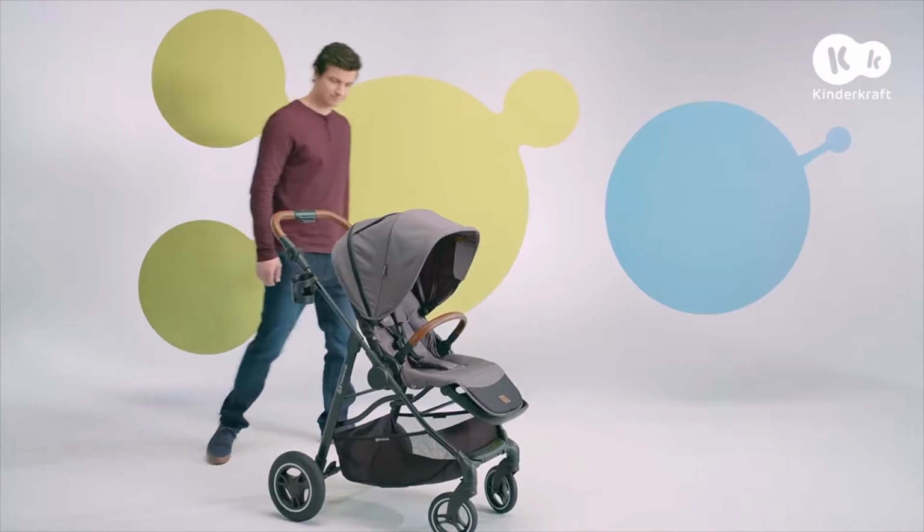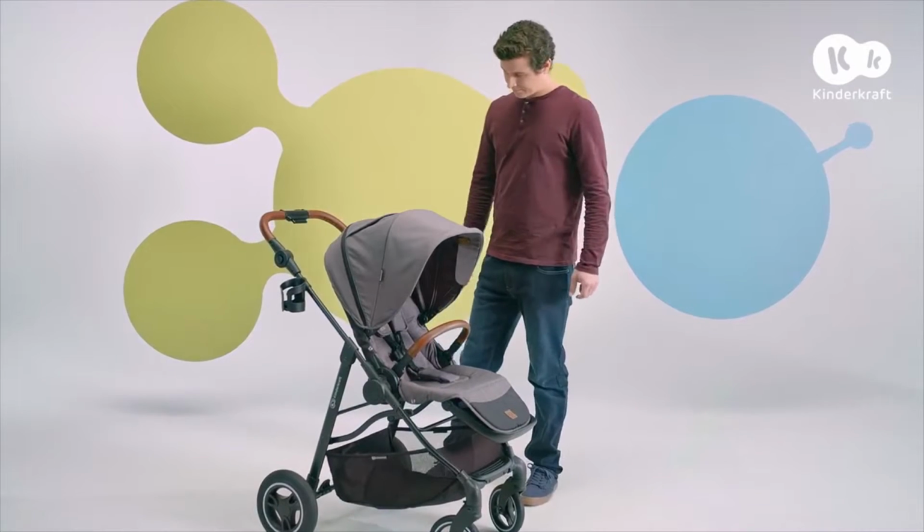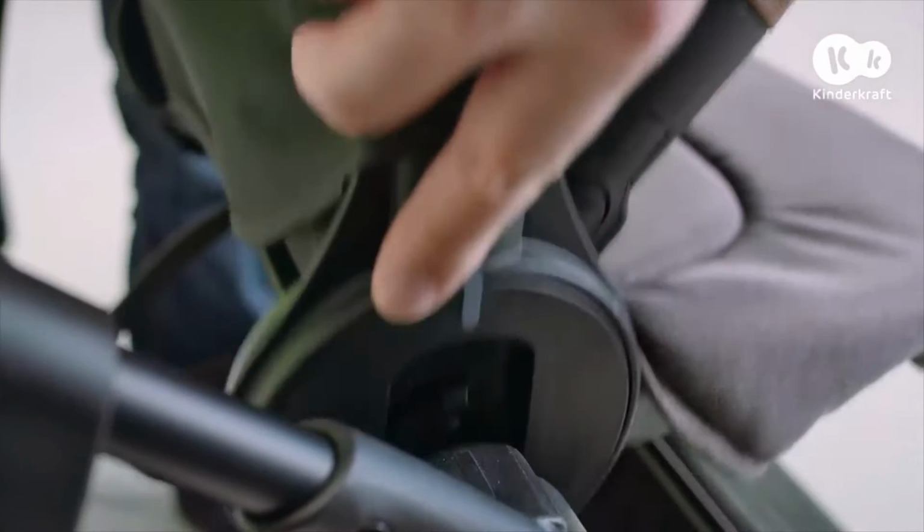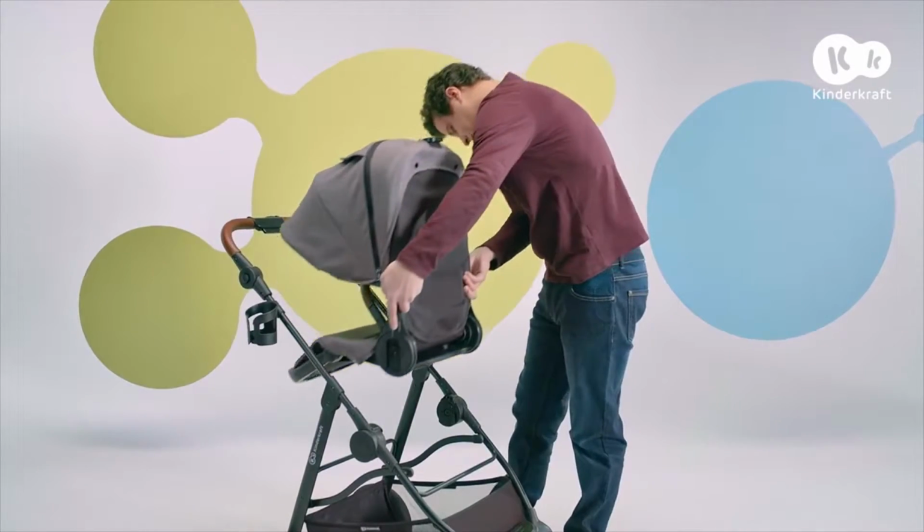You can set the seat in two positions. To change the position, lift the backrest upright until the side indicators are in line, and only now pull out and reposition the seat.